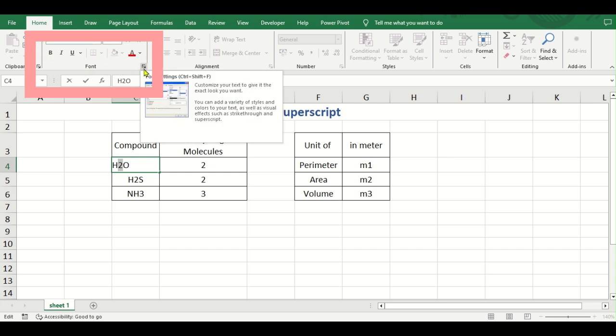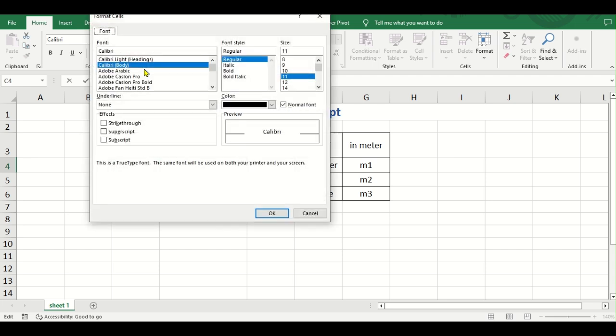In the lower right corner, you will see an arrow like this. Now click on it. All the other options for font will open, and in this, if you see this part which is Effects, here you will see Subscript and Superscript both. So we will apply subscript in this case, and OK.